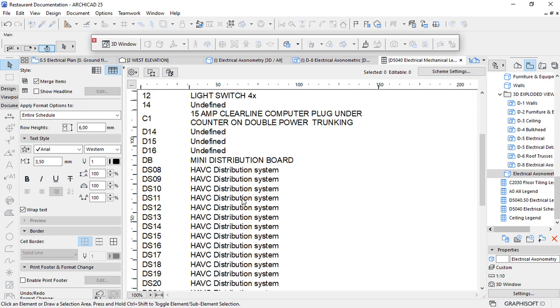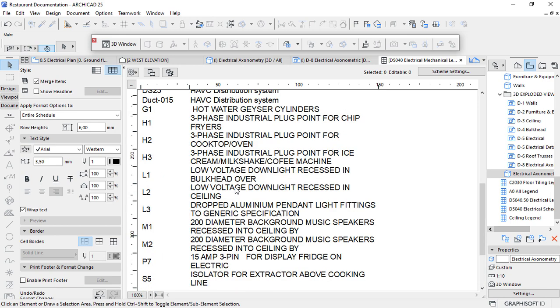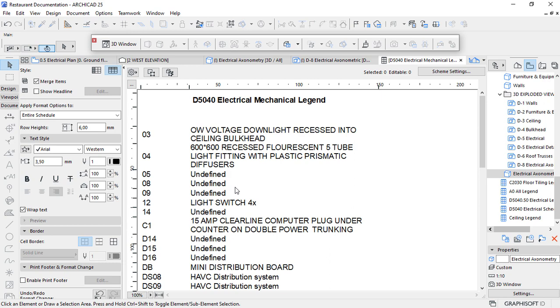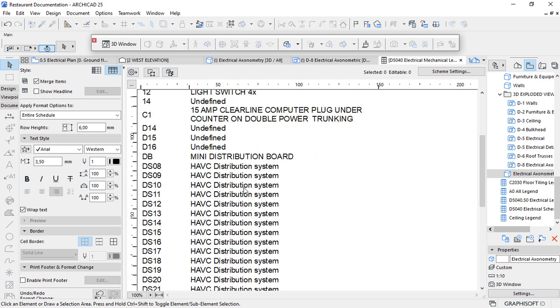But to keep my table short, I will use the same code for these distribution systems, because at the end of the day, it will depend on the level or the stage of the project. So if you really want, for manufacturing, you need to have each with its own unique ID.